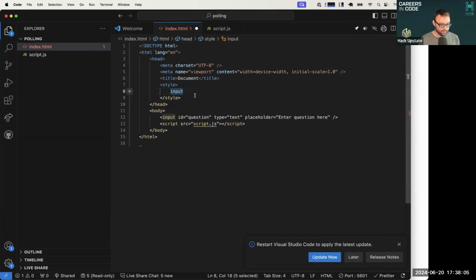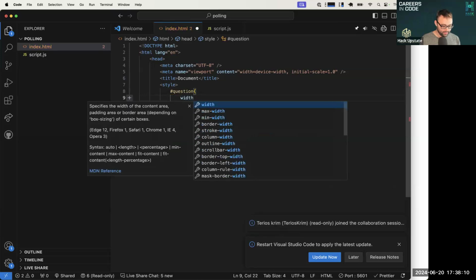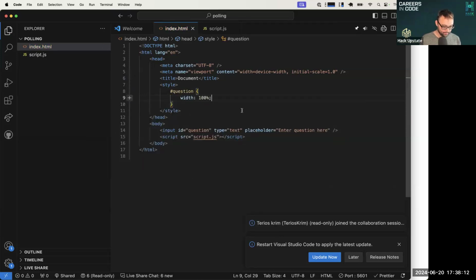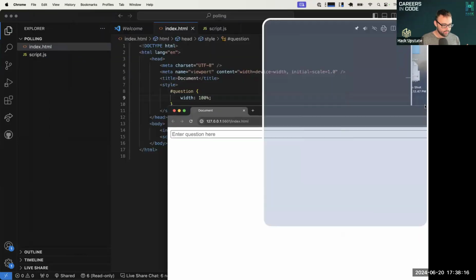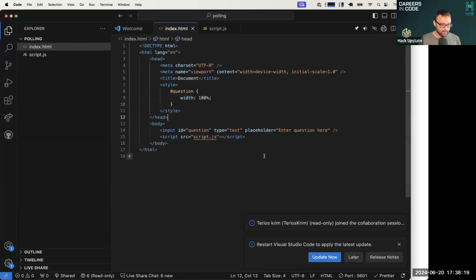And then target the ID of question and add the width of 100%. Okay, decent starting point.